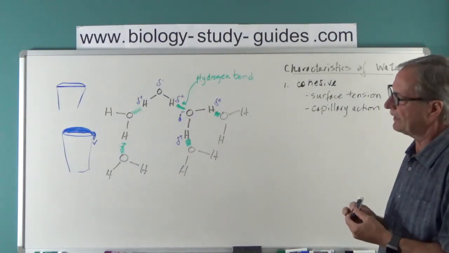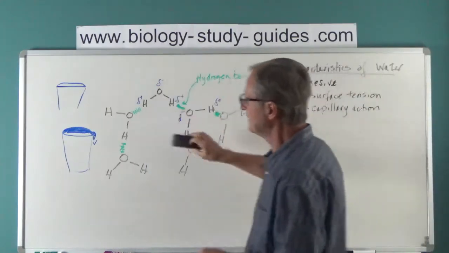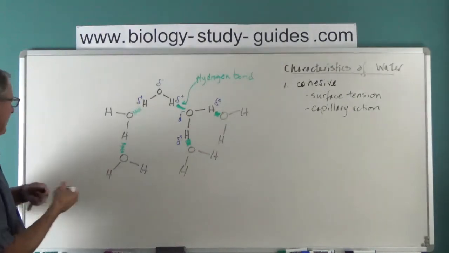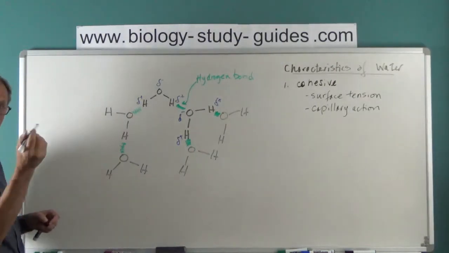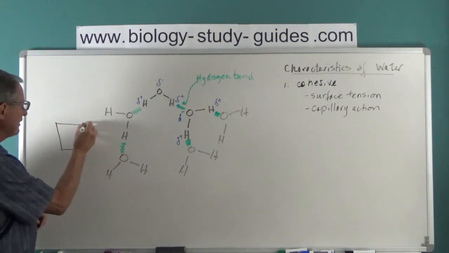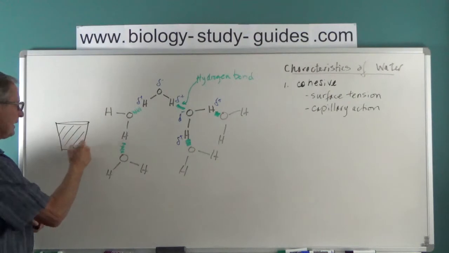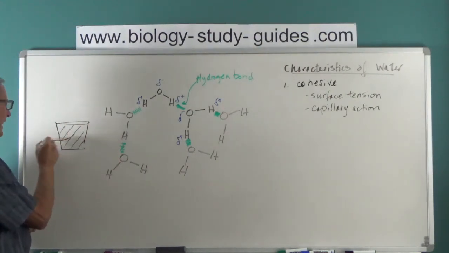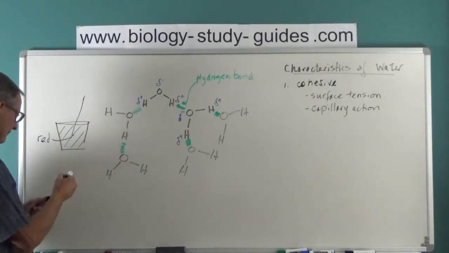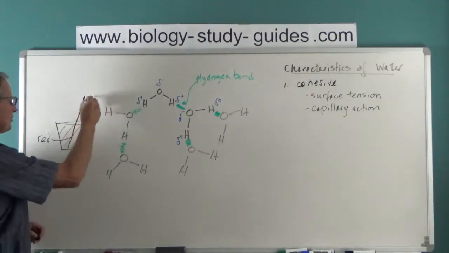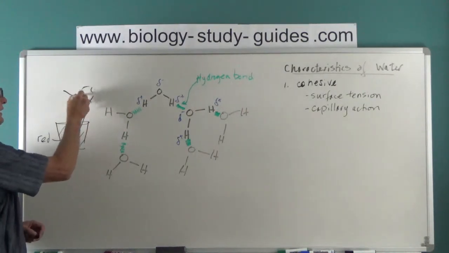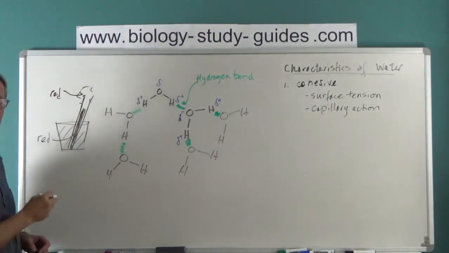And let me see what I can do to illustrate capillary action. I'm going to leave my hydrogen bonded molecules right there, but if we take a look, you've done this one too. As an elementary school student, you've probably taken a glass or a container and put liquid water in it, and maybe put some food dye in, so maybe it's red, and you put a stalk of celery in it. I should use green for celery, but you put a stalk of celery in it and you leave it, and pretty soon the top of the celery, you see the red moving up the celery.